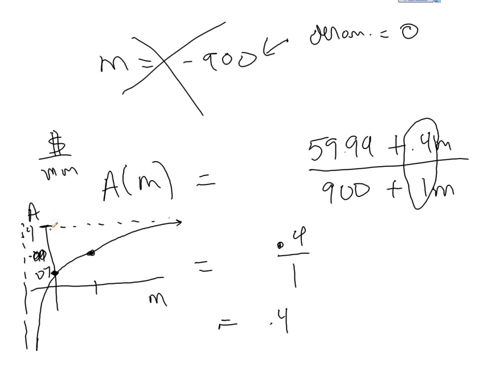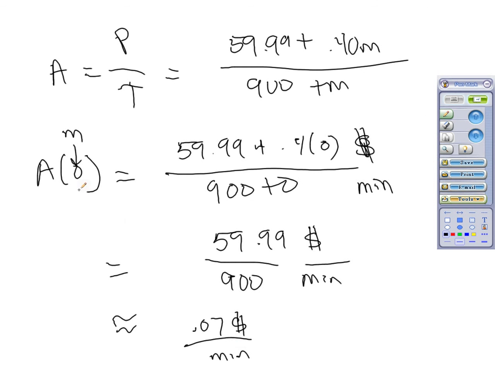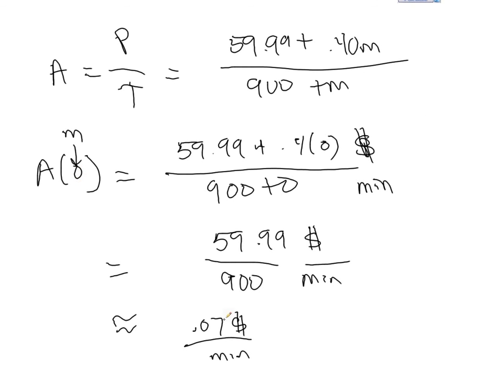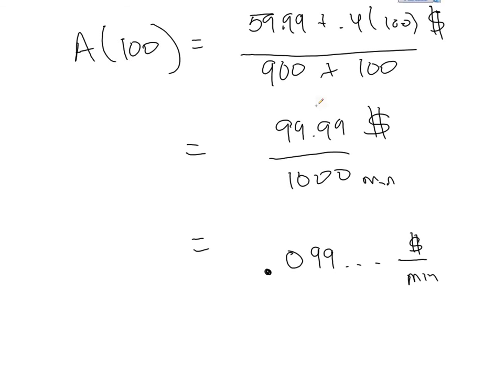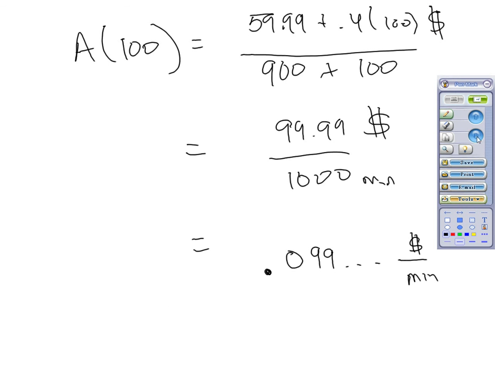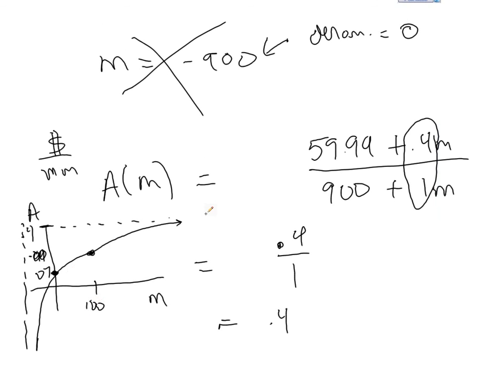Why are we doing that? Well, because whenever you're talking about 0, or a positive number of minutes, the output values were all below that asymptote. So 0.07, that's for 0 minutes. That's your vertical intercept. 9 cents a minute, that's 100 minutes later. Or if you've used 100 minutes, not 10 minutes. So this would be 100. But as you continue to use more and more minutes, your average price is actually going up.